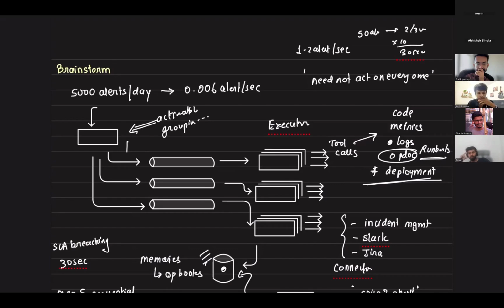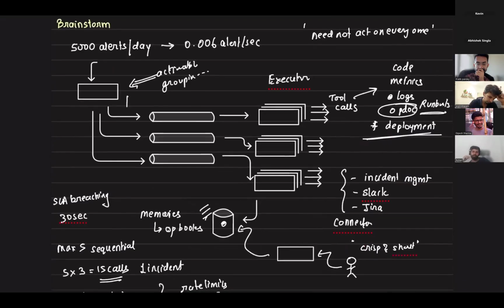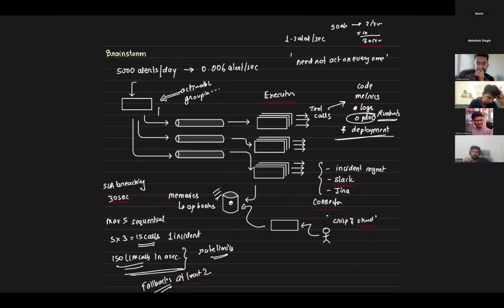We have to build a map of it somewhere, right? With types of alerts, which runbooks should be referred to. But what if that runbook does not contain the information, but some other runbook contains it? You can't just rely on one runbook. What if an organization starts with 0 runbooks or has a very limited set of runbooks? And what if, worst case, you see an issue which is not tagged to a runbook? It's a fresh issue. Then what do you do?